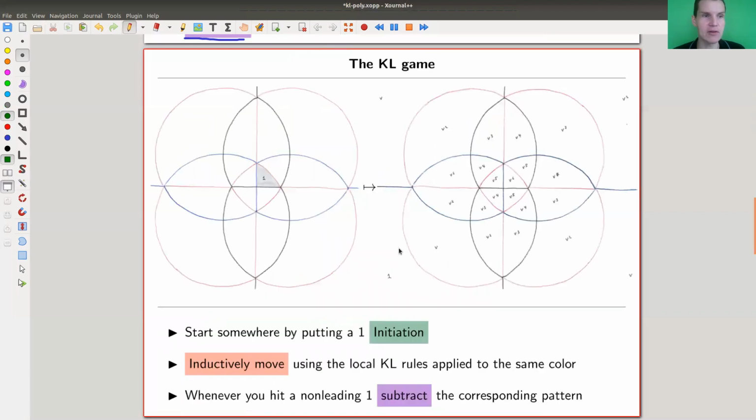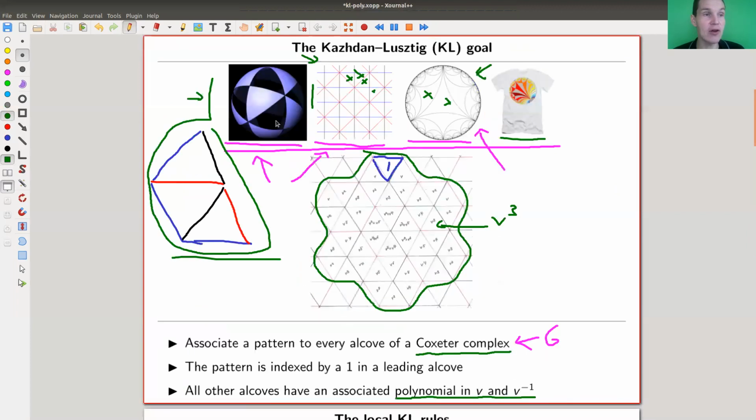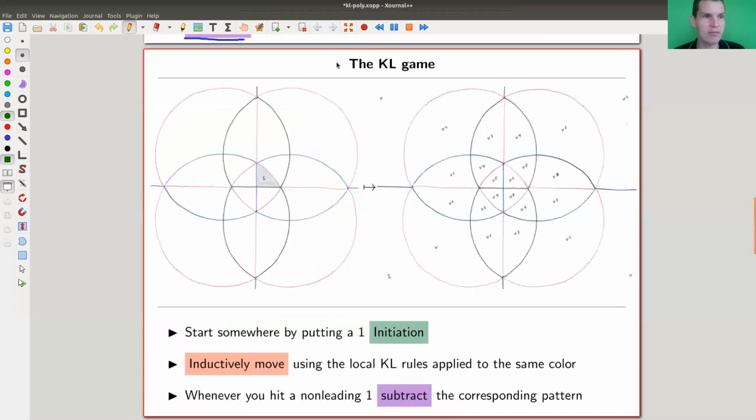And then we just start going, and I will show you the animation in a second. So this is how it works. So here's one of those complexes. This is one of the Coxeter complexes. More precisely, this is a spherical projection of one of these guys here. So it's spherically projected to the plane. That makes it easier for me to draw. And here's my origin. And as I said, everything is colored here. So there's a red, there's a blue, and there's a black color.